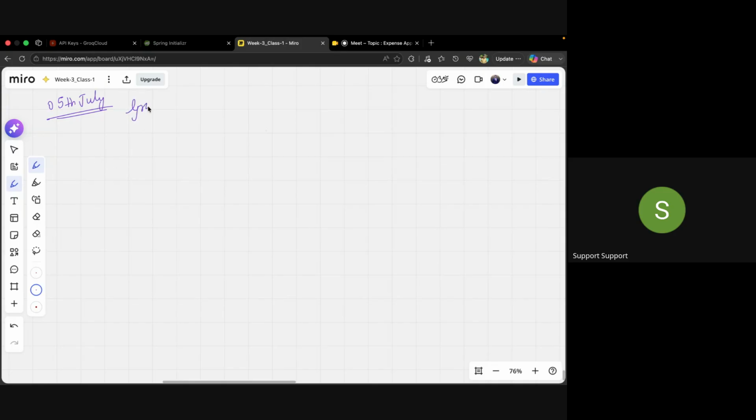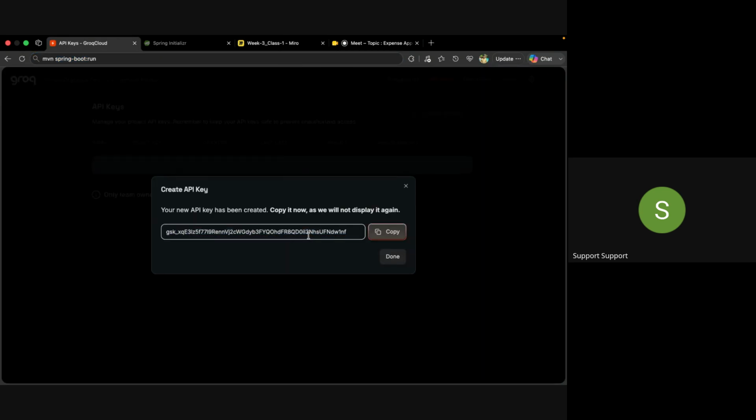So Groq, I told you, if you want a free LLM, this key will get deleted, so don't worry if you are watching my key. If you want a free LLM, Groq is the best website, as you can see here. You simply create an API key, name it anything, everything is fine. After that, copy this and put it inside your .env file, or keep it somewhere else so that when we create the project structure, you can embed it.